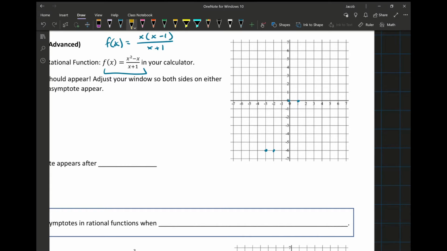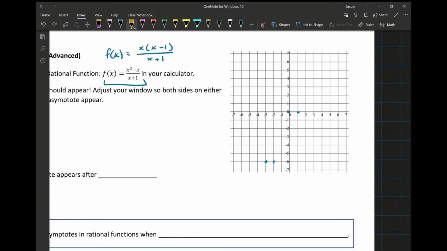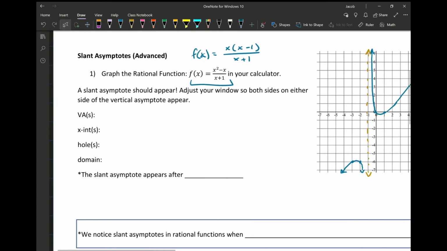Now, when you're graphing these, if you were graphing them by hand, the vertical asymptotes should go in, and we should be able to notice the slant asymptote here as well. But for now, we have some clear points that we can sketch onto this graph. Now, it already looks like there is not a horizontal asymptote on this graph, but we're going to be double sure of that after we figure out the slant asymptote.